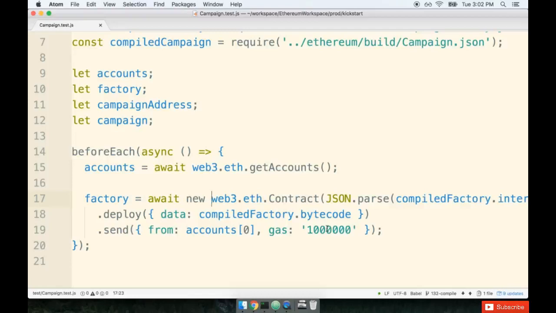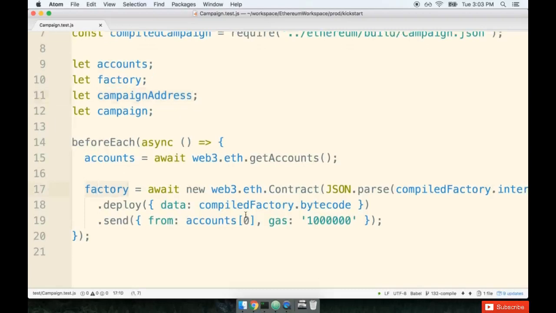So rather than using the factory inside of every it statement to create a separate instance of a campaign, I think that we should probably just make one campaign from the get-go inside the before each, and then we will have it available inside of every other it statement inside this file. So it's going to save us a lot of typing from having to constantly use the factory to make an instance of the campaign. So with that in mind, maybe the purpose of these 2 variables is a little bit more clear. We're going to now use the factory to create an instance of a campaign and assign it to the campaign variable. We'll also take the address of that thing and assign it to the campaign address variable as well. Okay, so let's get to it.